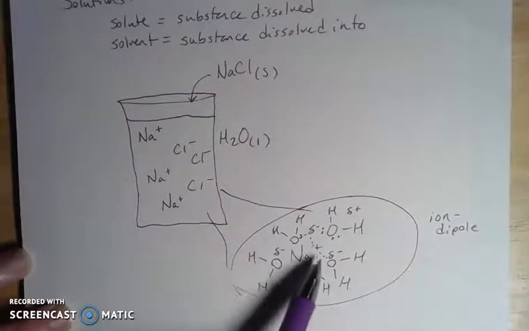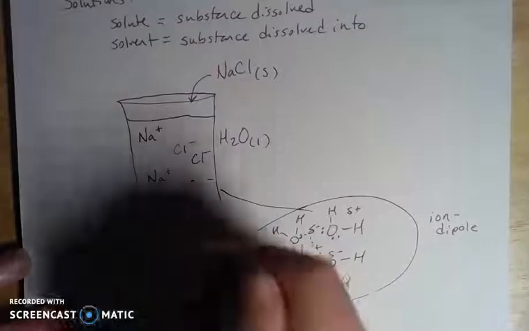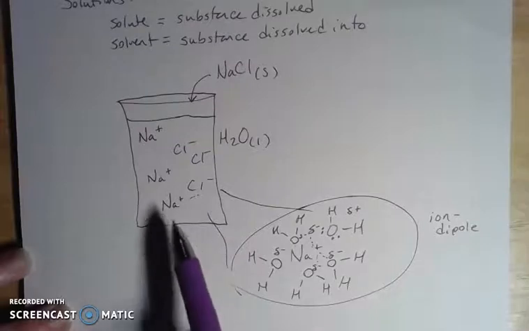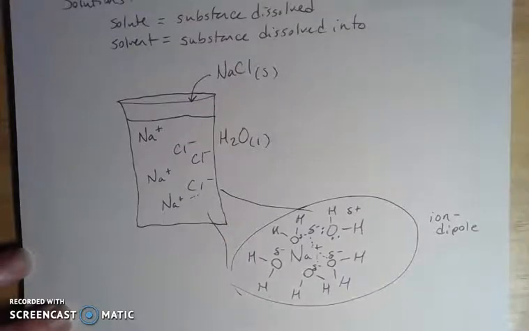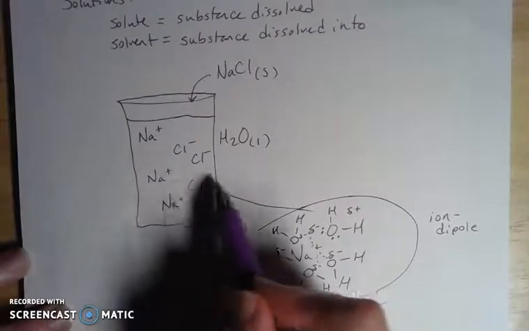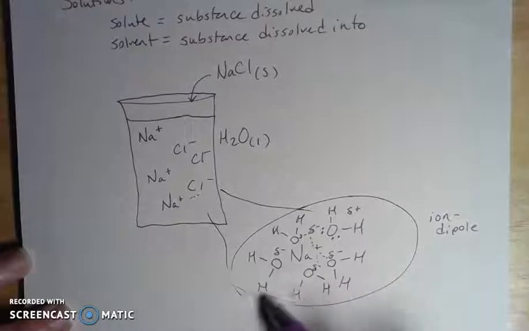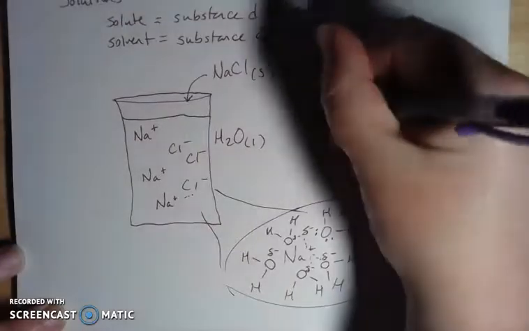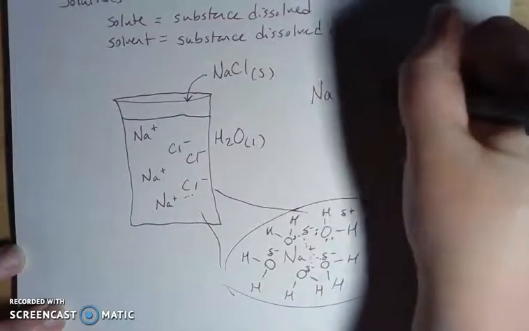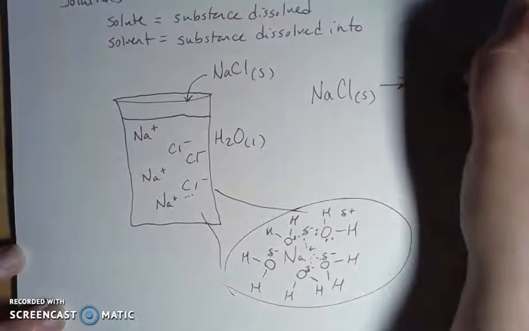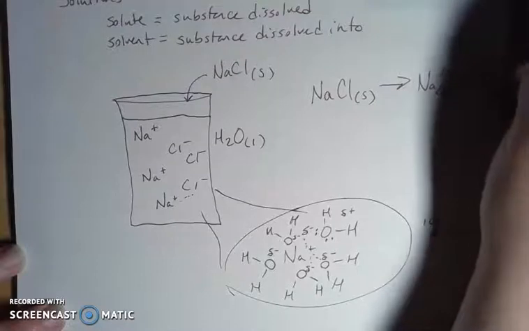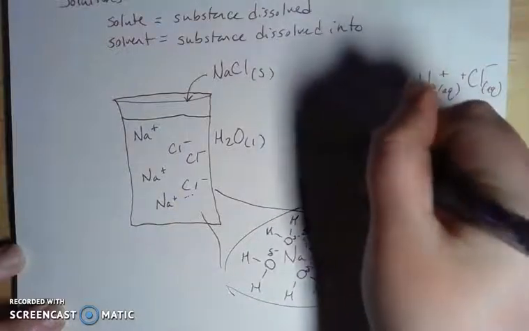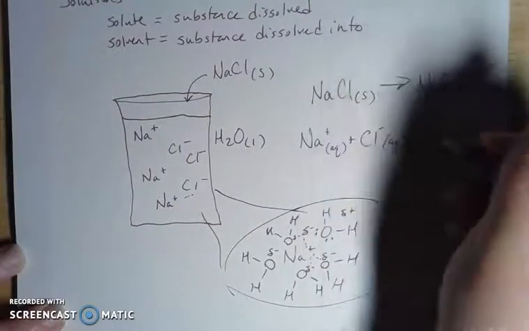There's an attraction between the ion and the water molecules, but at the same time, there's still attraction between the positively charged ions and the negatively charged ions. That's how they got together in the first place, that attraction between opposite charges. So there's a balance in solution between the attraction of the ions to each other and the attraction between ions and the water. There are really two processes occurring when something dissolves. My solid sodium chloride is going into solution, so I have sodium ions in the aqueous form now. And at the same time, my ions are attracted to each other and are reforming that compound.